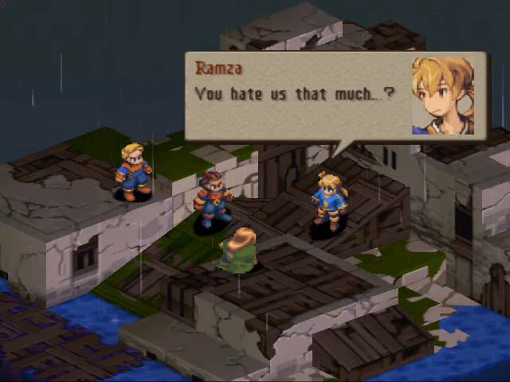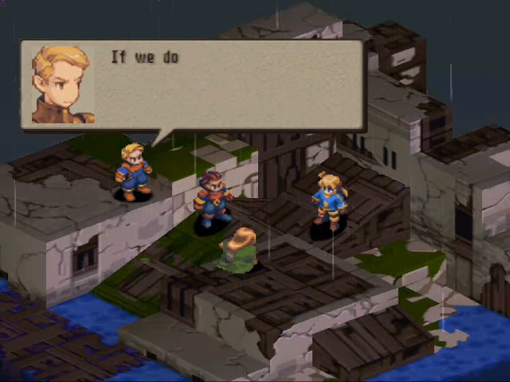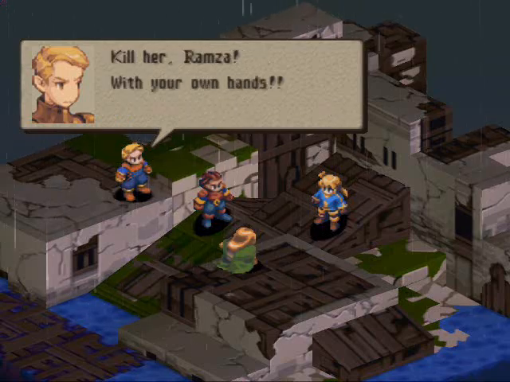Go ahead, just kill us. I don't want to kill you, just because you're a commoner. Except for douchebag Algus: kill her now, kill her now, kill her now.